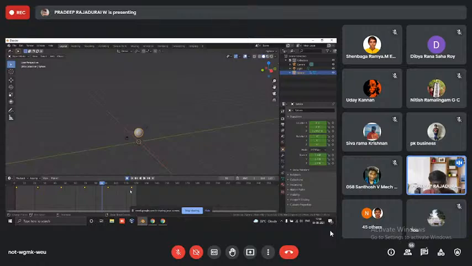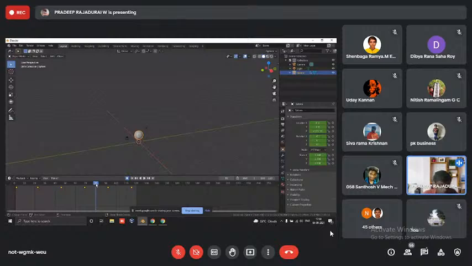These are the fundamentals of the timeline. For example, if I am making an animation and I am going to add some explosions, then I'm going to select a specific frame for timing purposes.